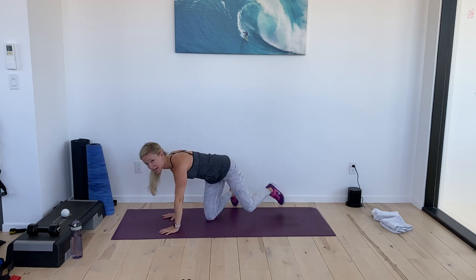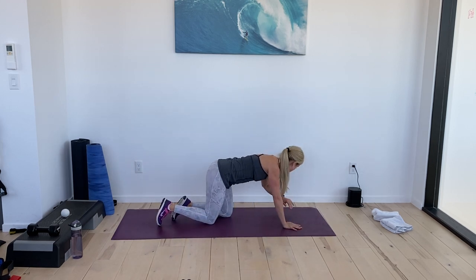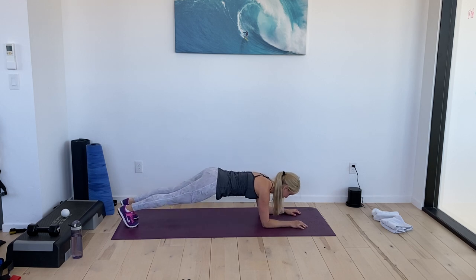Come back into high plank. Now come into low plank. Make an 11 with your arms. Hold it here. Lengthen, lengthen through the crown of your head. Don't drop your hips and don't pipe them up either. If you're not here, you're not here. Nice and neutral.